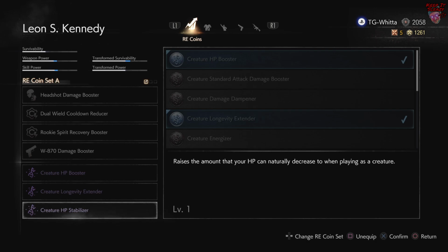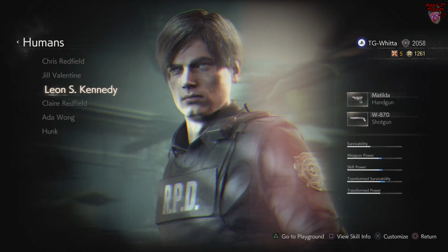So ladies and gents, boys and girls, that is the build that I've been using for Mr. Leon S. Kennedy. Give it a try. See if you guys like it. I've been having great success with it. And if you want to see it in action, stick around, because I'm going to show you guys a match that I played earlier using it that was so much fun.